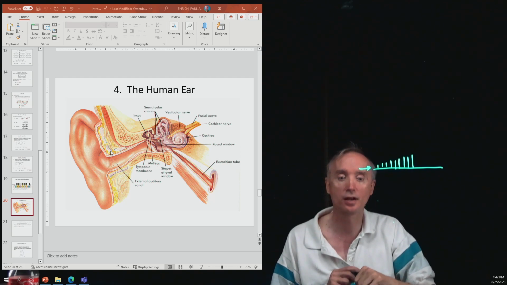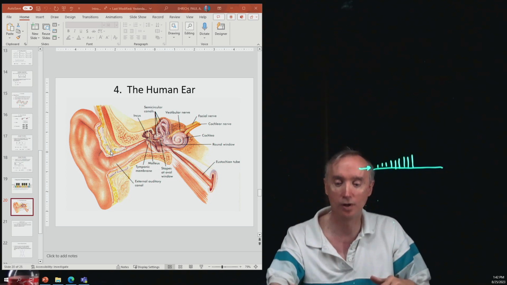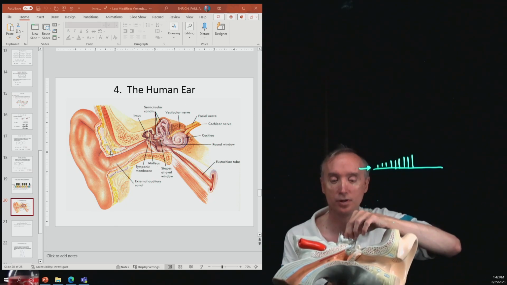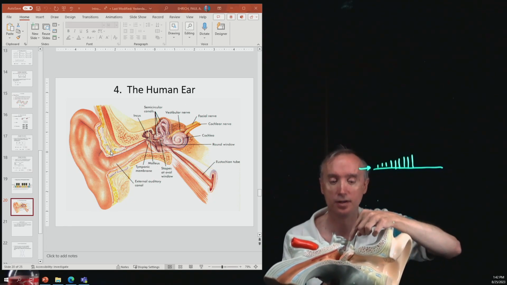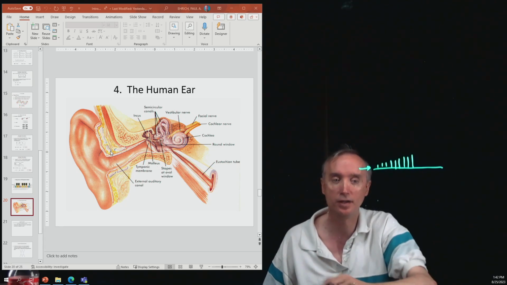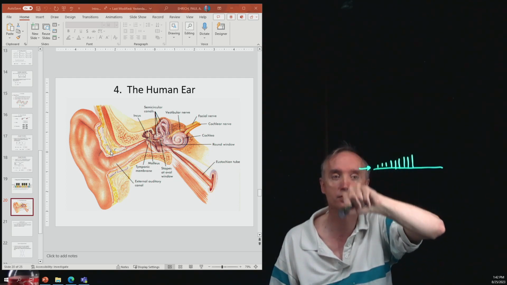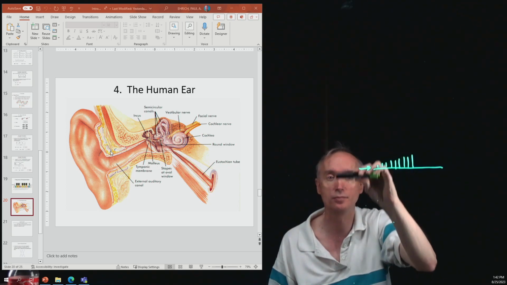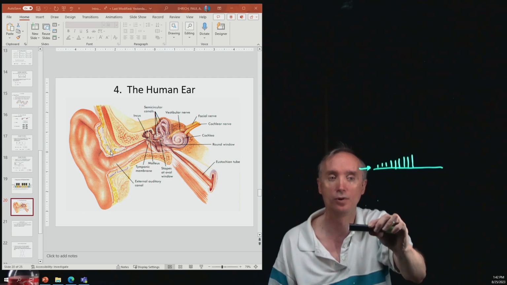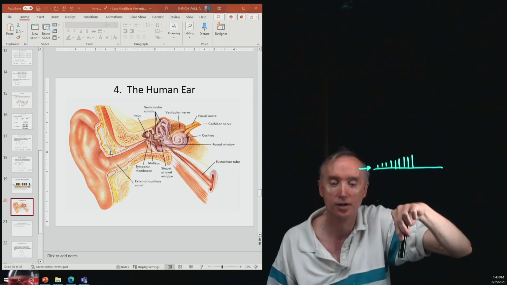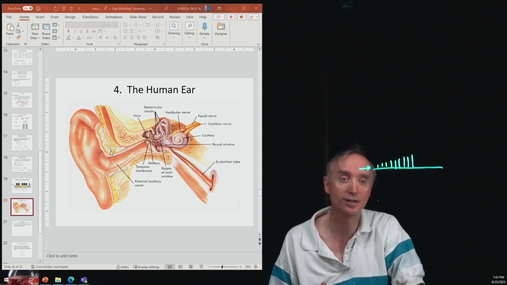But I did want to mention a couple of other important parts of the ear. And so one of them is the semicircular canals. So do you see these things right here? And there are three of them. So you've got one of them that is going to be up and down like this. Okay, there's another one that's up and down, but it's going towards you. So it'd be like this. And then there's a third one that is going sideways and towards you like this. So notice that all three of them are perpendicular to each other.